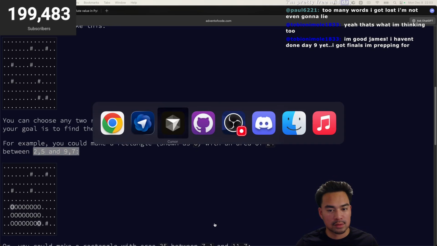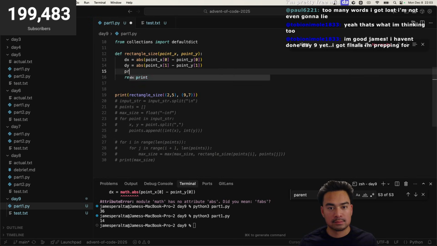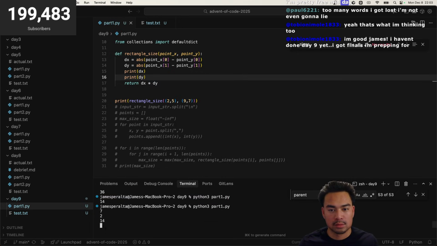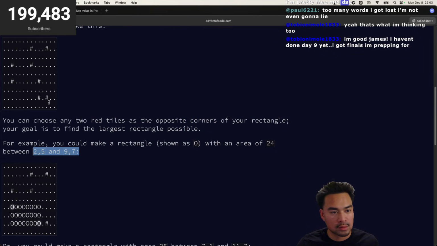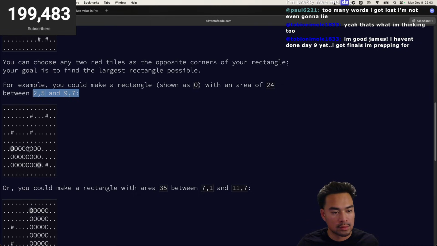24. Two and 9. One, 1, 2, 3, 4, 5. 1, 2, 3, 4, 5, 6, 7.